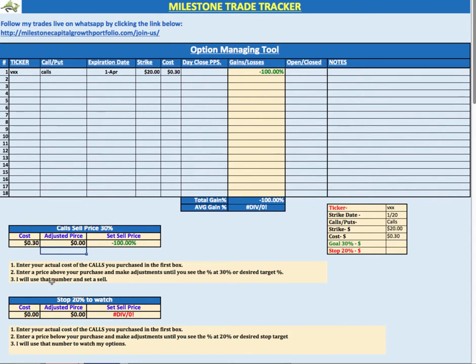And the way we're going to use this, and your instructions are right here also, is in order to get 30%, you're looking for that 30% mark. So if you go to 45, that's 50%. If I go to 40, you have 33%. Now 33% will even cover the commissions. So either you go 30% or 33%. So you need a 10-cent move here to the upside. If you go into your account now and set that exit at 40 cents, then when that executes, you just made 33% on your money.